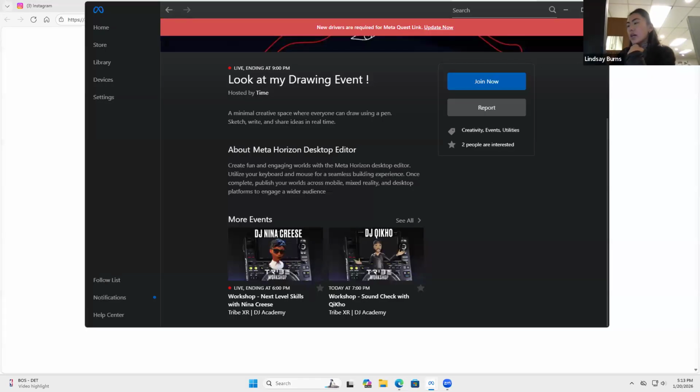And then it's going to redirect you. You might have to click back on the MetaQuest app, and it's going to redirect you to a screen that looks like this, either that or it will basically just prompt you to keep continuing through the Meta page. It's going to be pretty self-explanatory from that point on.